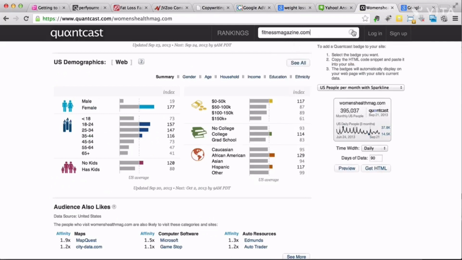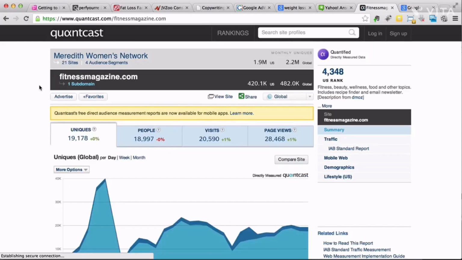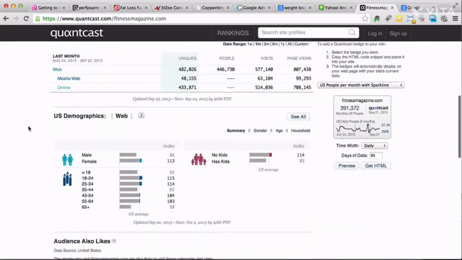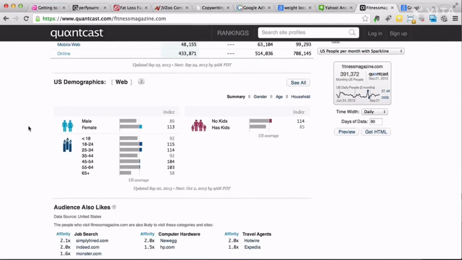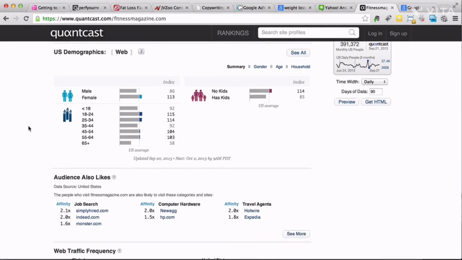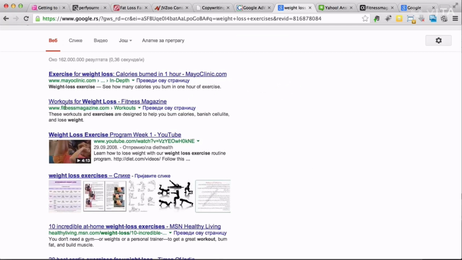What I'm going to do in the next video is connect the dots between Quantcast and what we've done in this video and Facebook. Right now, maybe you don't really understand how to use this when you advertise on Facebook. But for now, just keep in mind what your demographics are. Just try to understand the people who are coming to your competitors' websites or to websites similar to what you want to promote. In one of the next videos, I'm going to explain exactly how to take massive advantage of Quantcast and also the authority websites on Google and to really get a lot of traffic from exactly the people who visit these websites. Let's say fitnessmagazine.com.